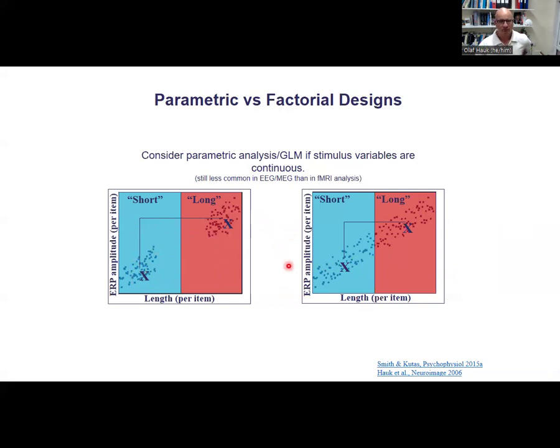And that means that you're potentially throwing away information about the continuity of this variable across trials. It also means that you might select very awkward stimuli, because maybe all the long words have certain properties and all the short words have certain properties that are possible confounds that you're not interested in. So another approach is to use the whole continuous information in your variable of interest and regress that against the ERP or ERF amplitude for every single trial.